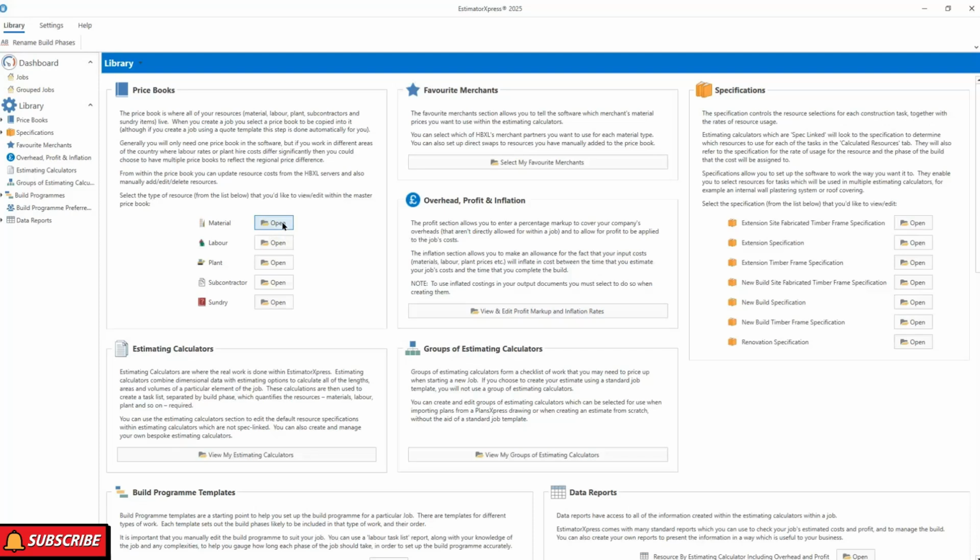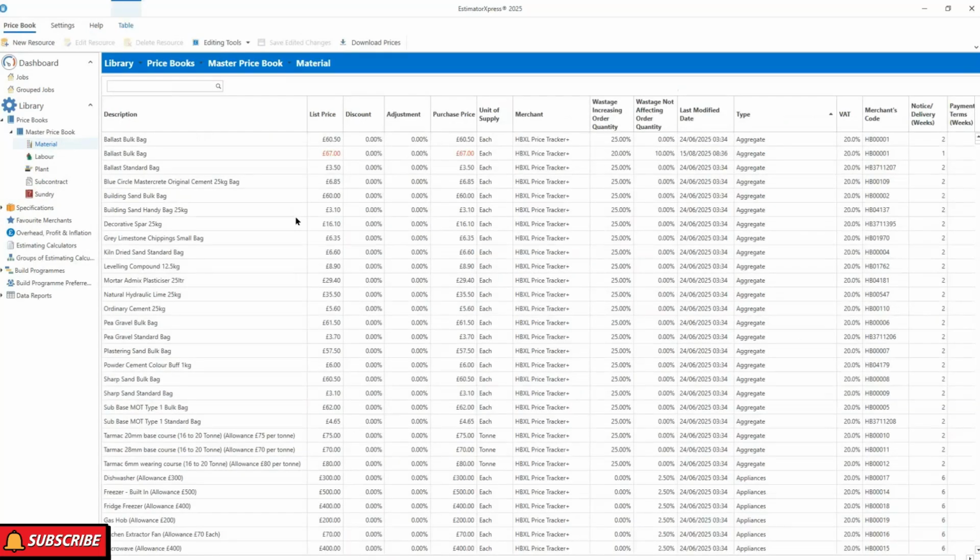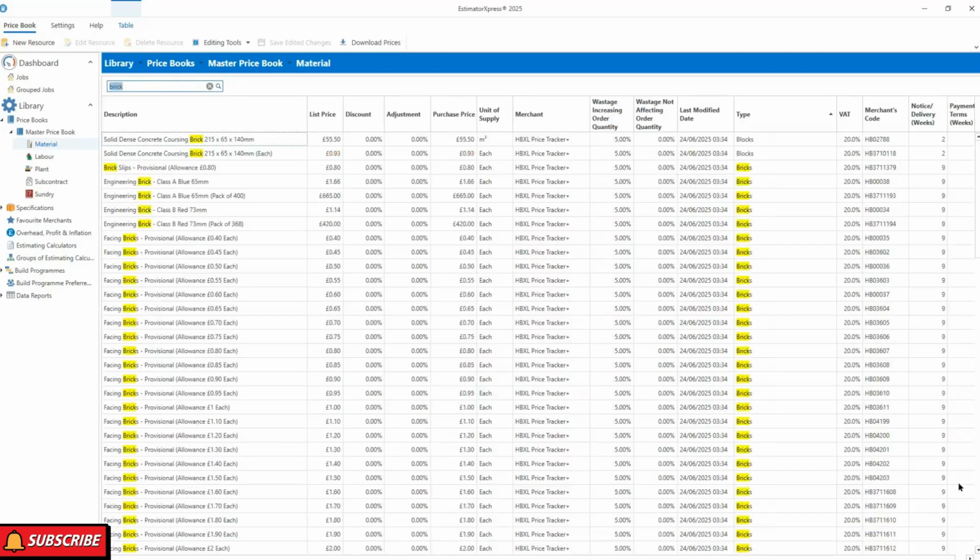As you may imagine, the materials price book holds all material prices. This means that you will be needing to ensure that any special prices are added in before we begin doing the estimate. You can quickly and easily search in the price book simply by going to the search box in the top left hand corner and typing in the name of whatever you need to look for. By typing the word brick, the software will bring up all the items containing the word brick in the software. And from this, you can make any adjustments as you need.